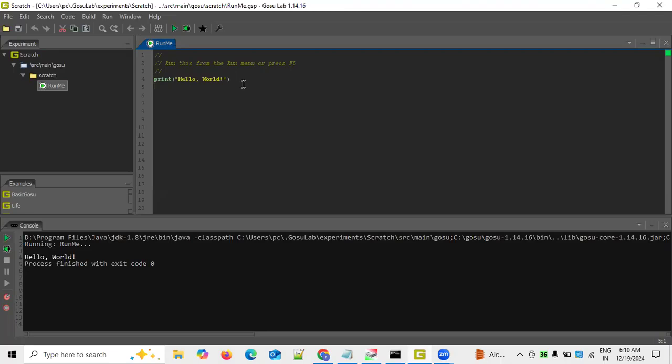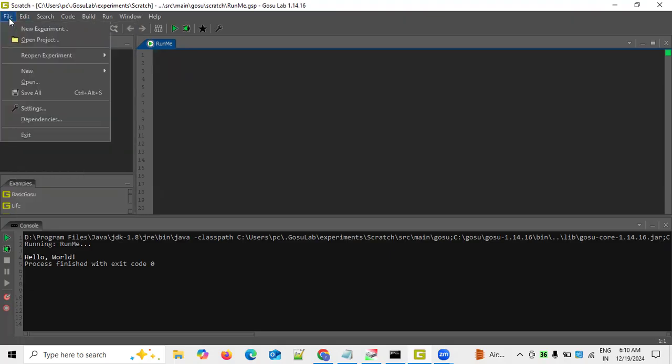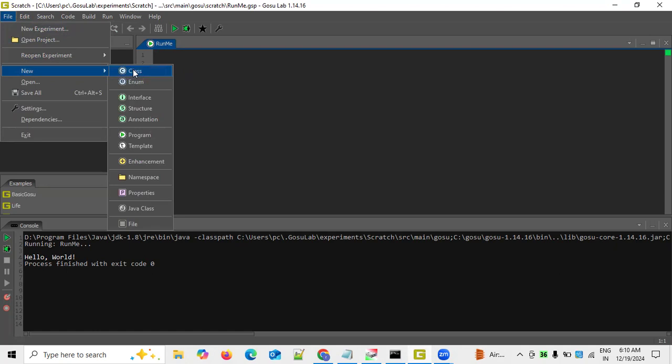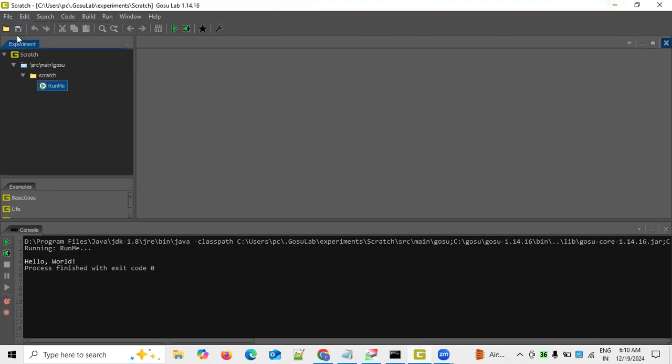So what are the different variables we have? Let's say we need to give the statement or something like it. If you want to create any kind of new column or new class or function, or if you want to create a new environment, everything we can create here. This is where generally the program, whichever is required, has to be mentioned.